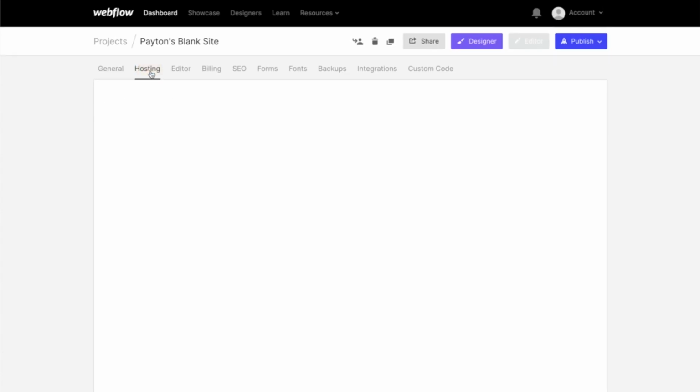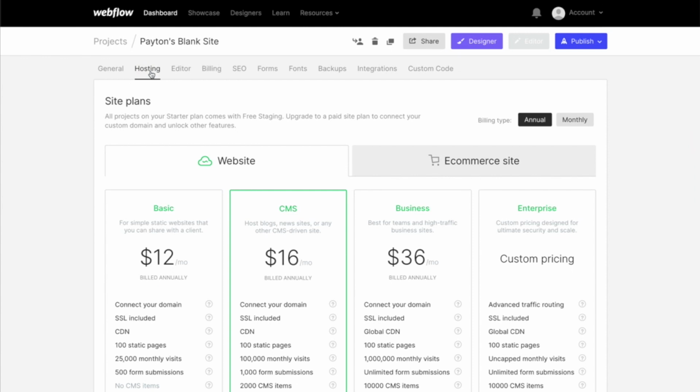Clicking over here, we have our hosting, where you are going to choose a hosting plan. Now, the way that Webflow works is on a free plan at any given time, you can have 2 sites that are unhosted in the development stage. So what that means is you can have 2 at a time. Once you select a hosting plan and connect a domain to one of those, that's going to open up one of your slots. So then you can start a new website to be in the development phase and be working towards hosting that and taking it live, okay?